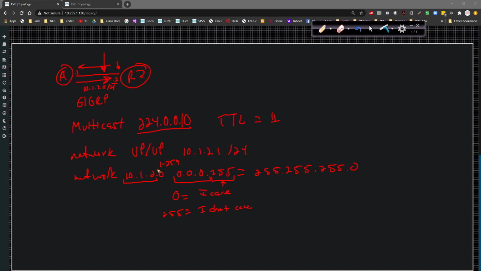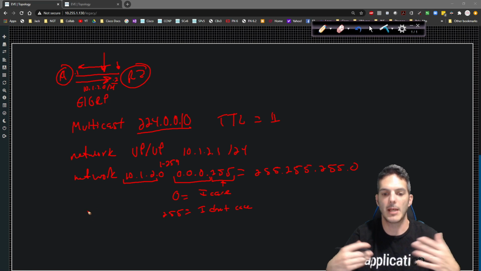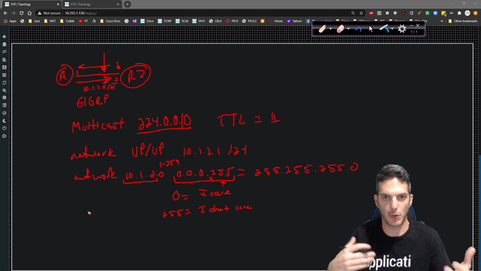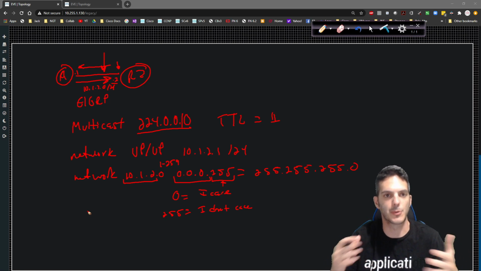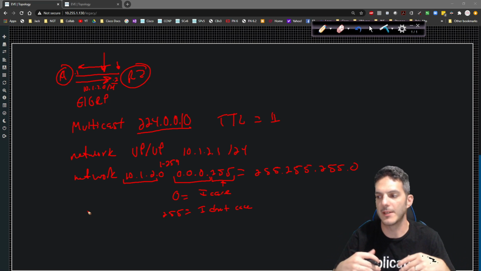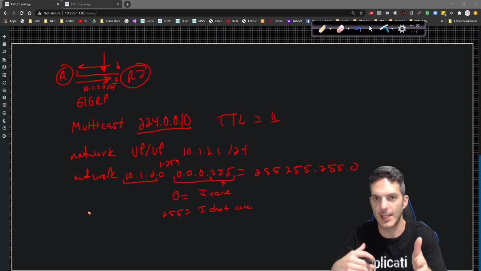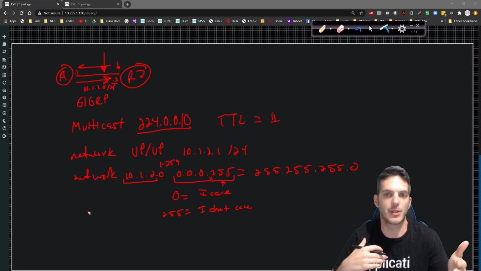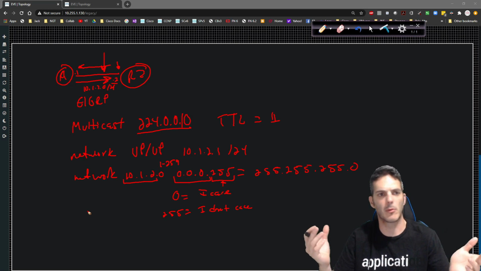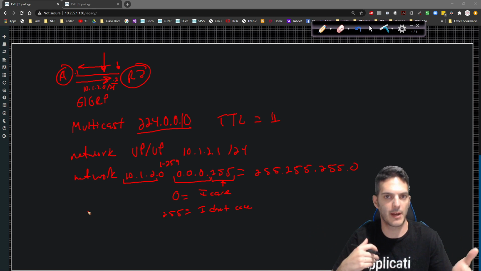Now, if you need to form an adjacency and not leverage multicast, so for example, you want to send a connection over a link that maybe multicast is not enabled on, there will be scenarios where you run into where multicast isn't going to work. So you need to set up a unicast connection over whatever transport you're leveraging. You might be like, well, what might that be? Well, the old school example would be frame relay, where the provider is not allowing multicast communication over frame relay. So no broadcast is enabled.